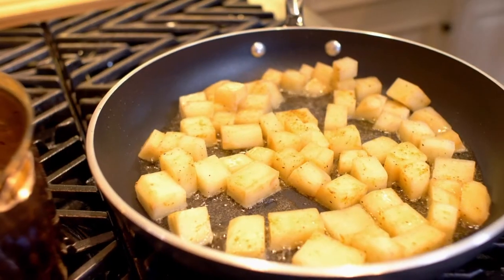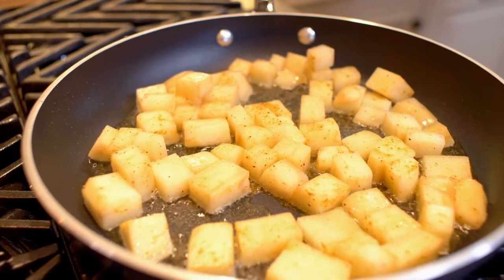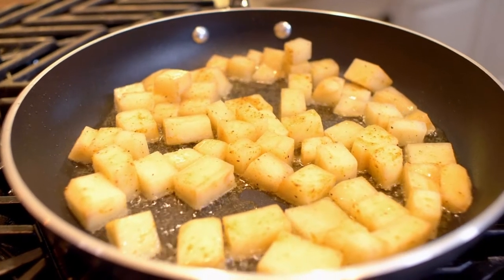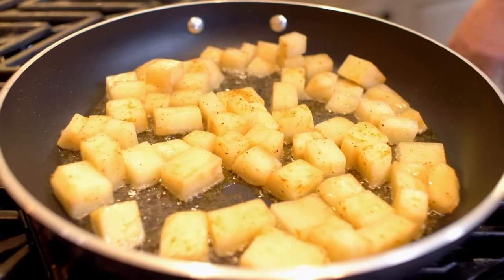One of the biggest mistakes that people make all the time is that once they add the potatoes, they start moving them around and tossing them and turning and twisting them. I'm of the opinion that you just want to let them be, because what you want to do at this point is for the potatoes to create a crust. If you want to imitate the finish that you were getting in the oven, this is one of the ways of doing it. So for a couple of minutes, just let them be.